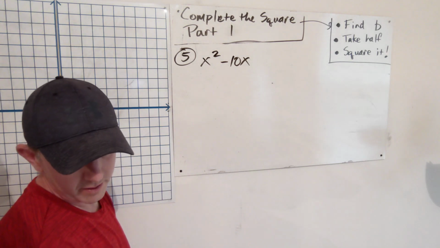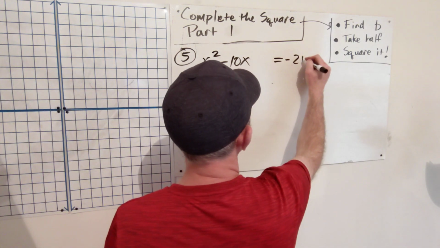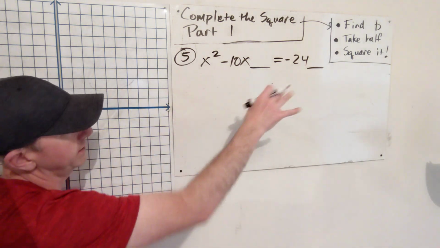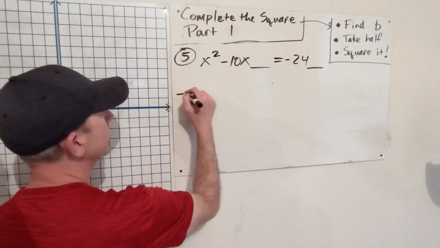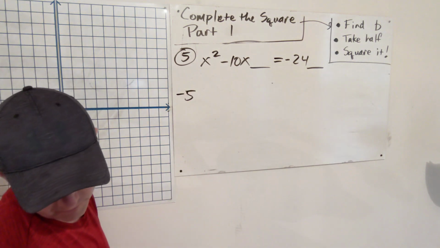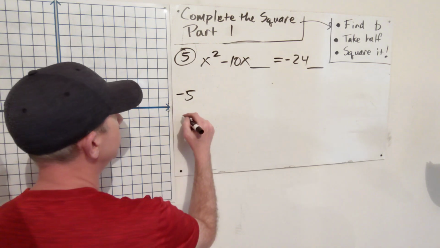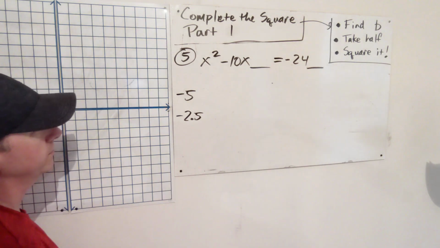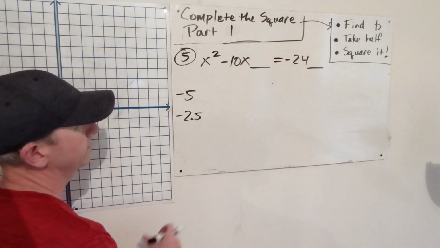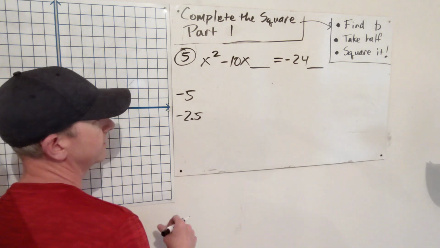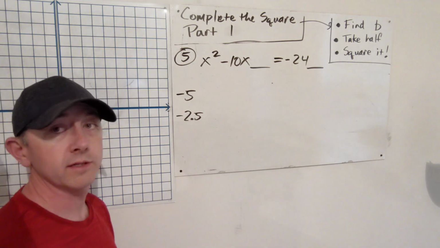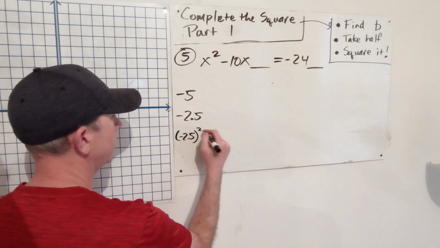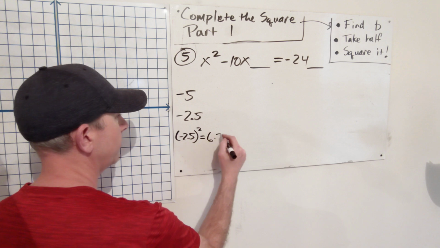So x squared minus 10x equals negative 24. So I put the fill in the blanks in. Those probably won't be there, so you'd have to write it out like that. B is negative 5, okay? We're going to take half, which would be negative 2.5. So this one we do have a decimal. So I would, if I were you, write it as a decimal. Don't write it out as the mixed number right now. It's going to be easier, and then you use your calculator, which if you're not, I would use the Desmos calculator online. Now, negative 2.5 squared, that's actually going to equal 6.25.